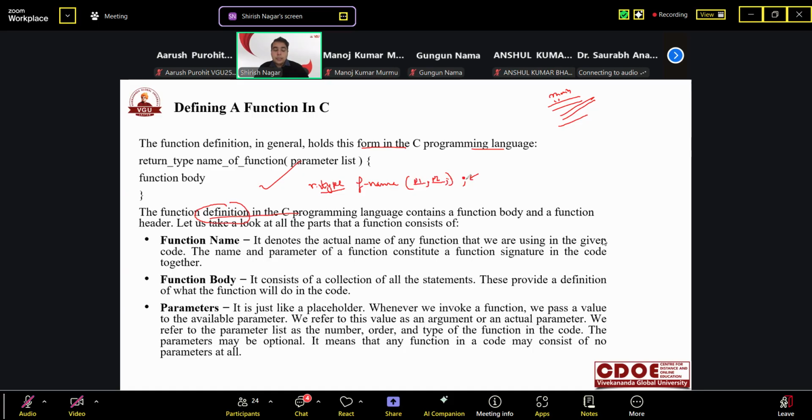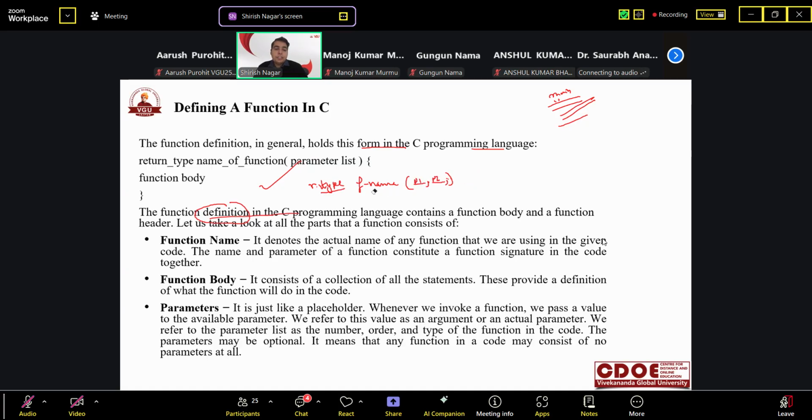The semicolon shows that I'm not writing the function body here. I will define the function later in the program. So function definition follows function declaration. It is necessary to declare a function and then to define it. Inside a function definition, most things remain the same. The return type remains the same, the list of parameters remains the same, and the function name stays the same.